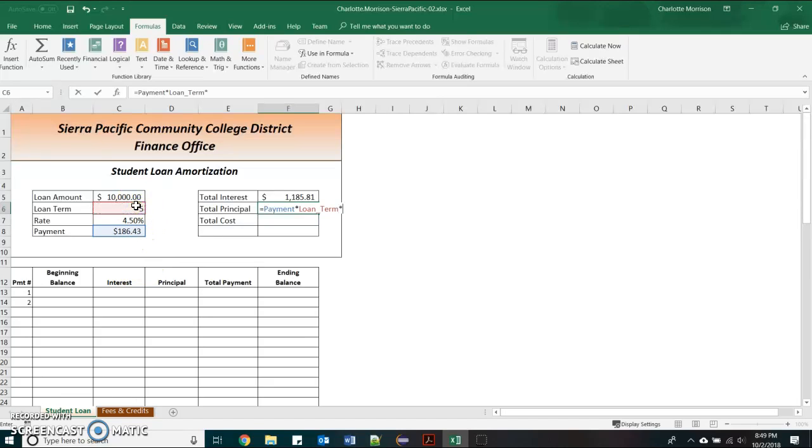Again, I'm going to multiply that by 12, and then I'm going to subtract that total interest we have. And that'll give me my principal, which is, again, this loan amount here. The last thing I'm going to do is create my total cost, which is F7. F7 equals F5 plus F6.